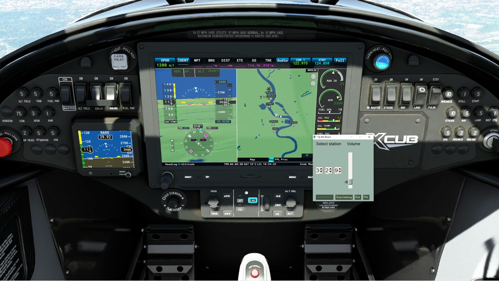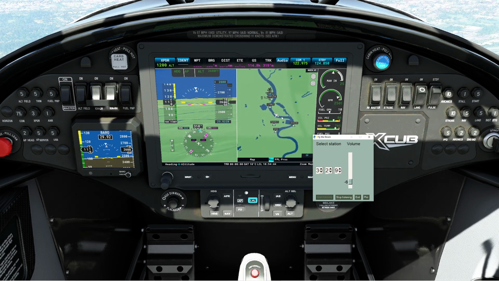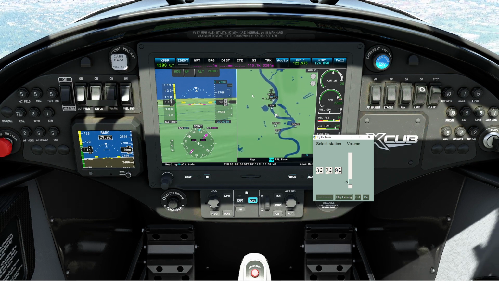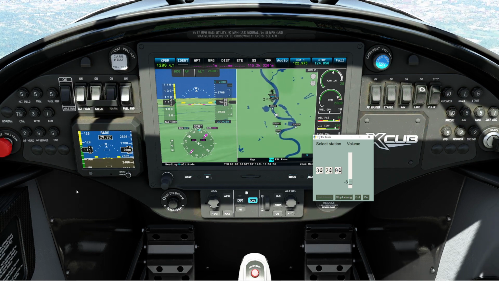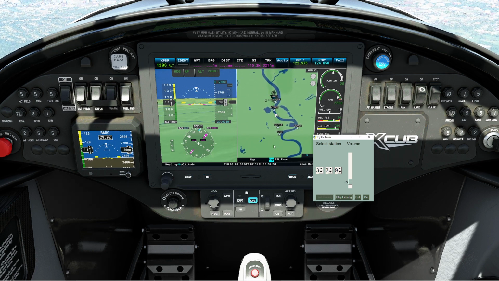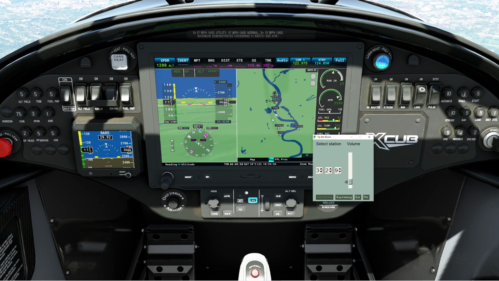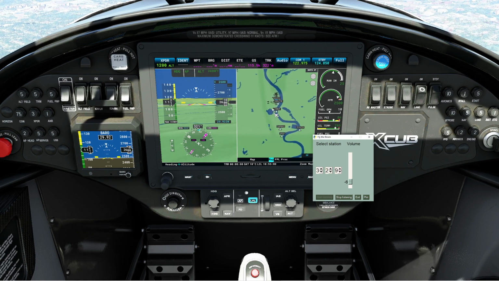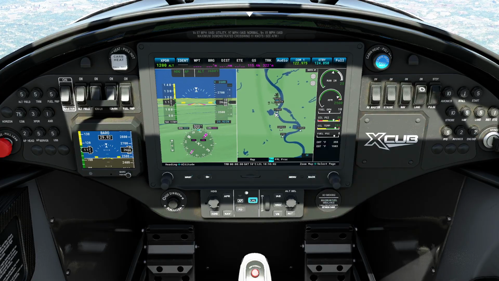So now what we could do is now we've crossed where that station is, we can now proceed away from that course using the exact same technique that we did before. Again, using the combination of the left. Again, short, long means we're too far to the right. Long, short means we are too far to the left. And once we get that nice continuous tone again, that means we're now going away from the station. It would simply be a matter of dialing in our next radio station and then approaching to that position.